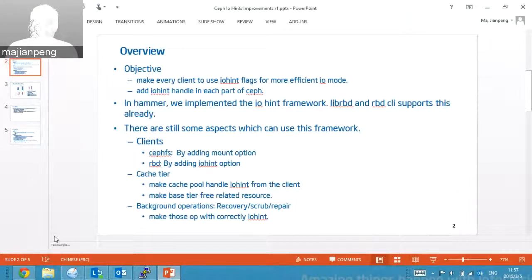For the cache tier, we can make it pass the IO hint from the client. At present, this part isn't implemented. It would make better use of resources.